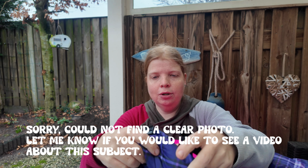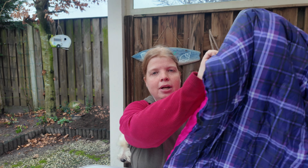I will blend in a photo on how you attach it to your pad, so then you have an idea of it. And when it is attached, you can easily tuck this under you, so you still have an enclosed space around you without having drafts going under it, but you do not have the back part, because with a quilt, the back part is missing. It's actually the same as a sleeping bag, only without the back part.